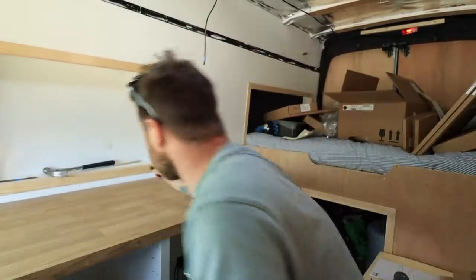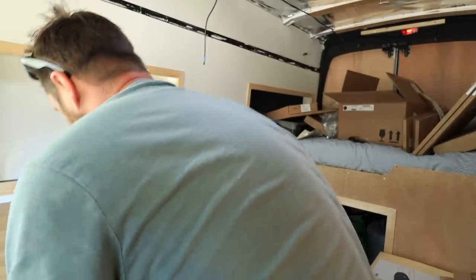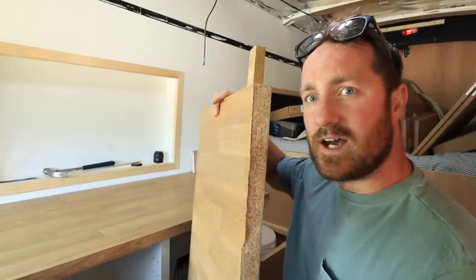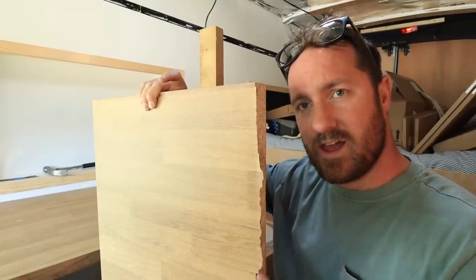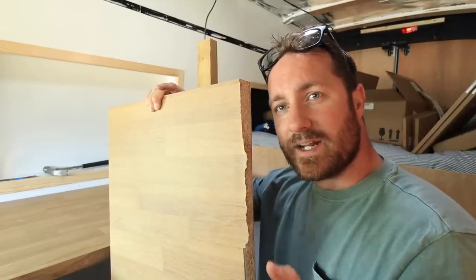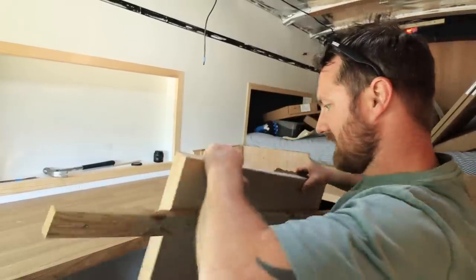I am one for sharing my triumphs and failures on this channel — when cutting a worktop, do not do what I did. I didn't take into account the weight of the worktop, so when I was cutting it, this bit literally fell halfway through cutting and left me with a really jagged edge. This is the side I didn't want it on — if it had been on the other side I could have just trimmed back the laminate.